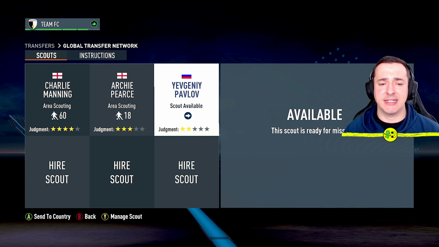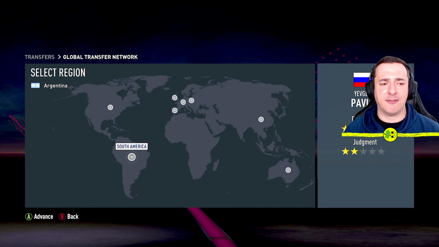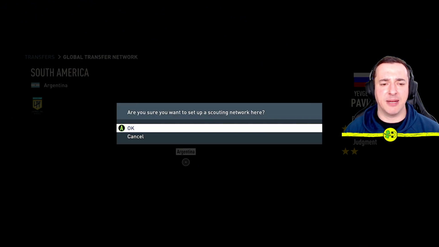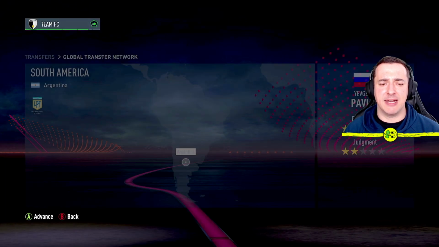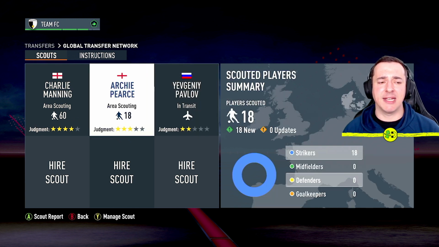So let's send this scout to a country. So you can see A to send to country. Down the bottom, if it's a different button like X on the PlayStation, you should see that down the bottom left hand side. You can then send the scout wherever you want. It could be Asia, rest of Europe, Central Europe, wherever you want. So I'm going to send him off to South America. And I'm going to say, search Argentina for me. So do I want to set up a scout network here? Yes. So then he will go off in transit and it will take him a little while to go to that area. And he will then start searching based on my instructions.